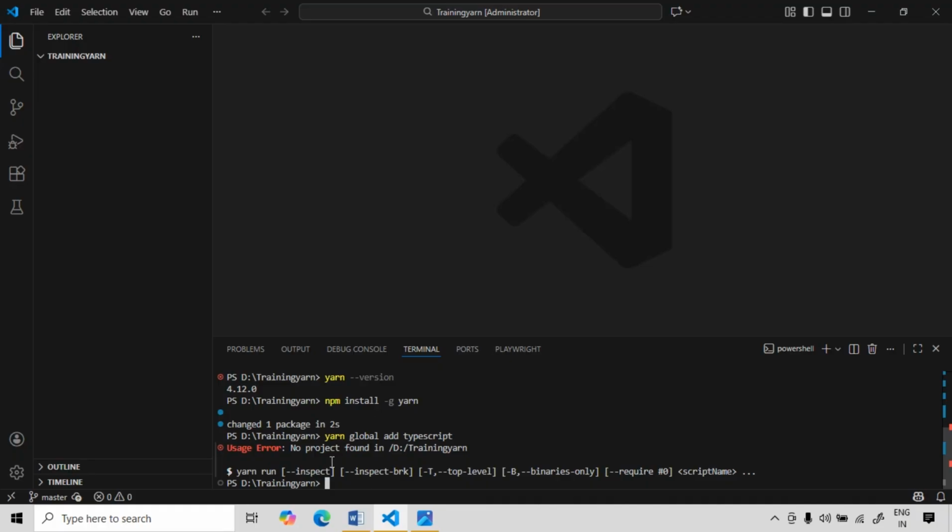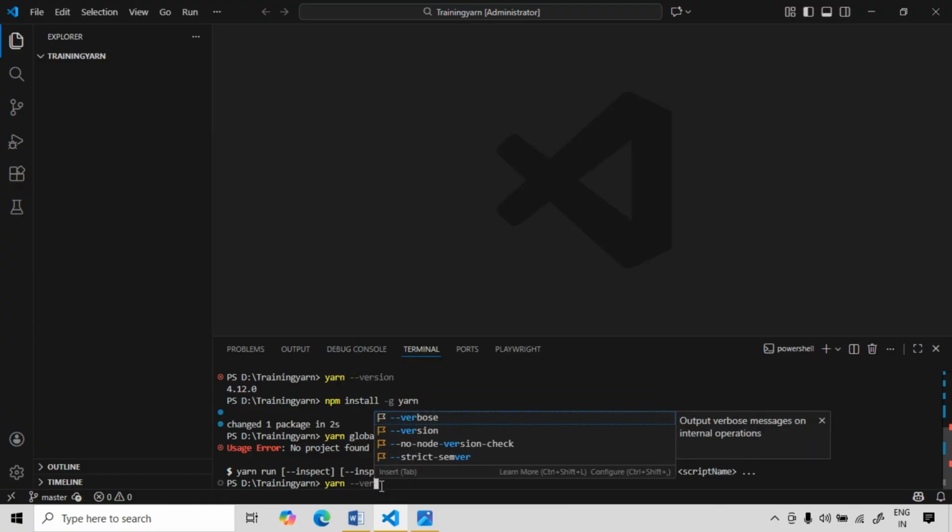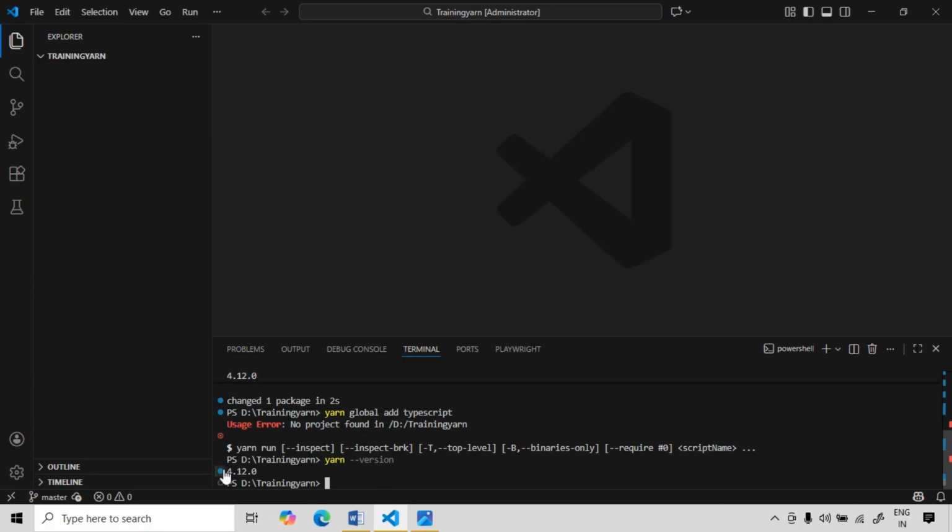Okay, it is showing some error: no project found. So what exactly is the meaning of this? There are different yarn versions. If we talk about our version, this is 4.12, Berry.